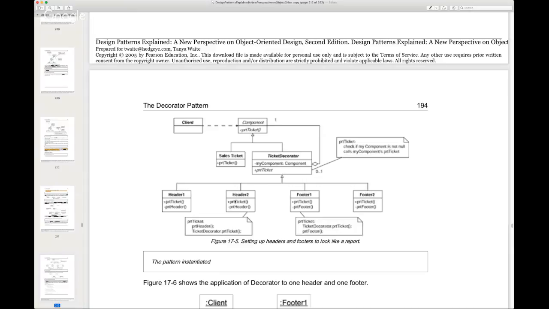So now of the ticket decorator, here are some options. I got header 1, I got header 2, got footer 1, footer 2. And the basic way the headers do is they print the header first, and then they call the thing I'm decorated, which in this case he called out ticket decorator print ticket. So my method first, then the thing that I'm decorating. And then the footer is the reverse. Call the thing I'm decorating followed by my footer.